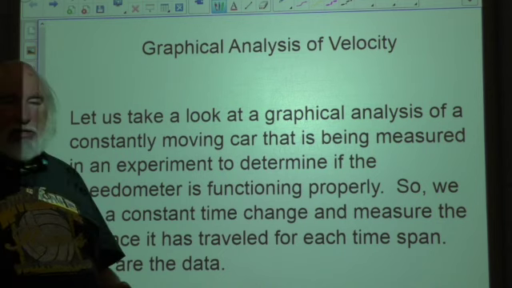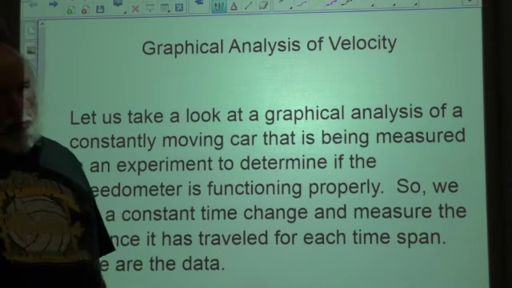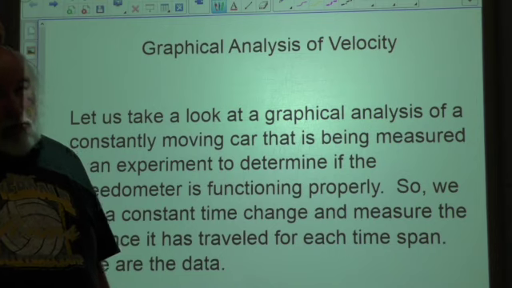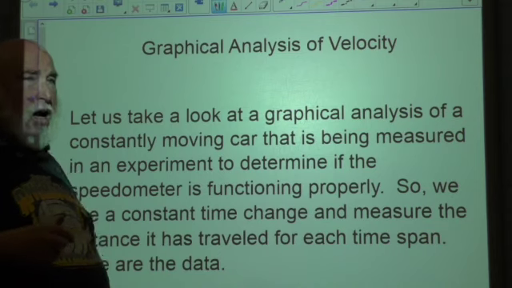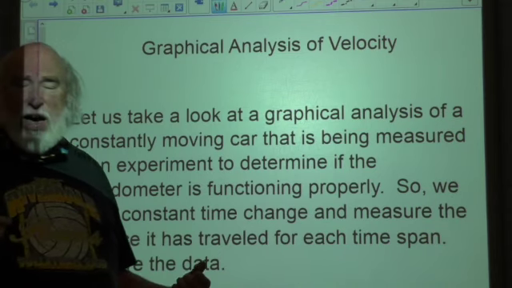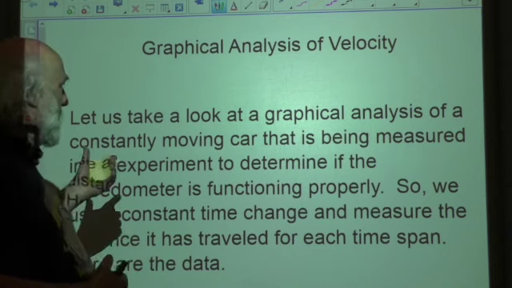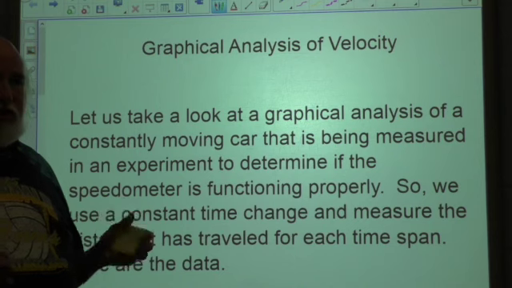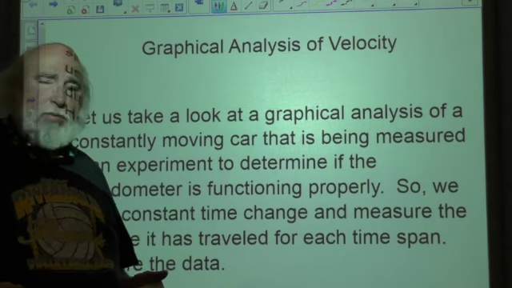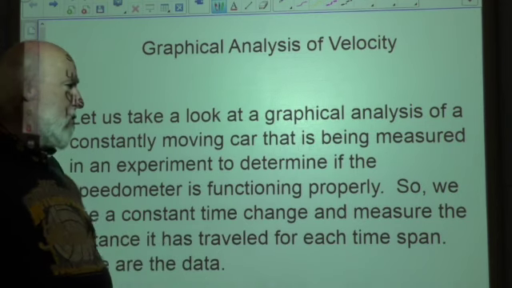Okay, now that we've got the basic formulas down for speed, velocity, and acceleration, we're going to focus on the vector aspect of these by looking at a graph of how we come up with the values for the slope to get our, in this case, velocity. We're going to take a look at a graph of distance on the y-axis and time on the x-axis. We'll look at some data and plot the points. We're going to do this together.